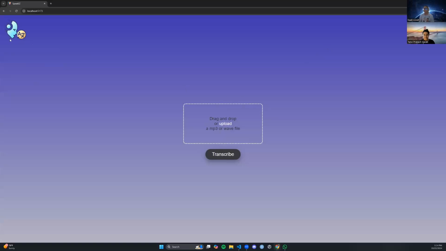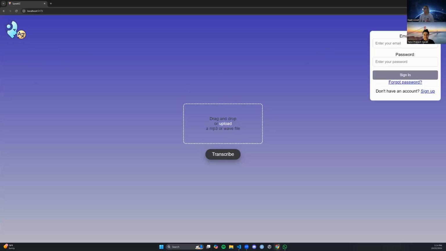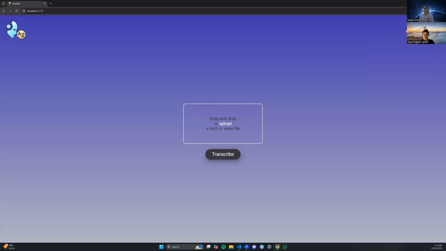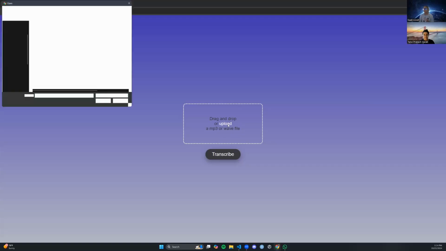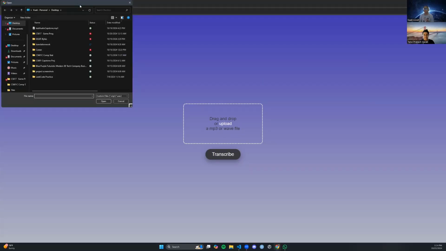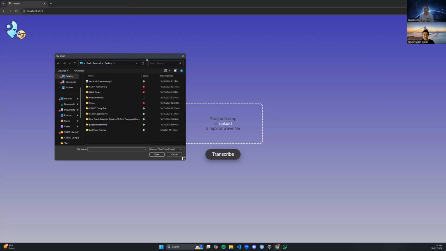So as you can see, we have our logo and the sign-in option. We just have the UI component for it. We will focus on the details for signing in within a future sprint. So you can drag or upload an MP3 or WAV file. When you click upload, it opens up your file explorer.